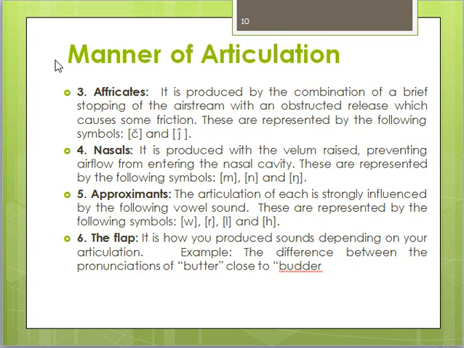The sixth manner of articulation is the flap. It is how we produce sounds depending on how we articulate them. Consider the difference between pronunciation of butter and something close to butter. So how we flap these, how we use them. Sometimes we use the Arabic re or the English re, and there is a huge difference in terms of trilling. These are called flapping or trilling sometimes.